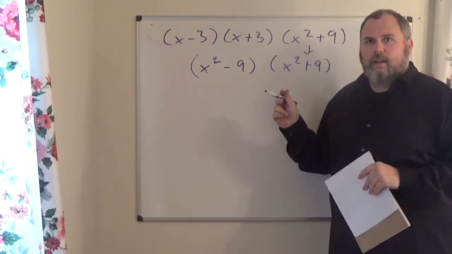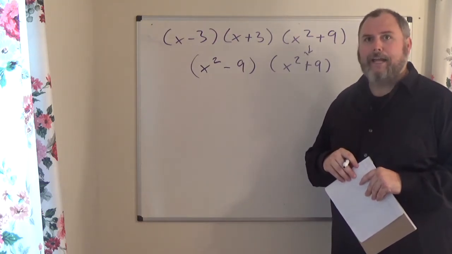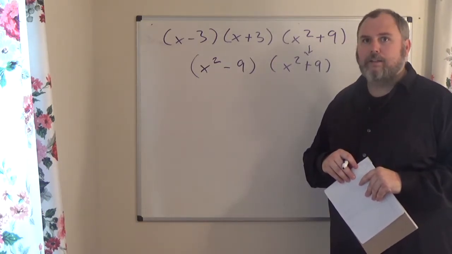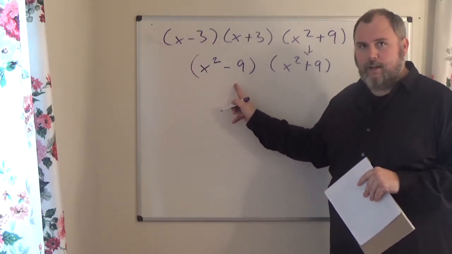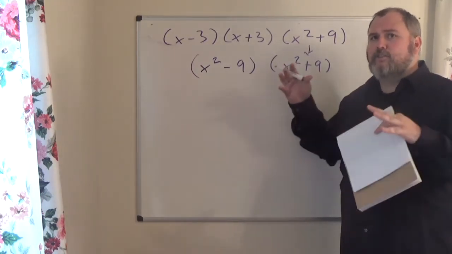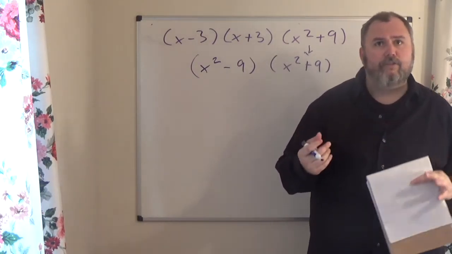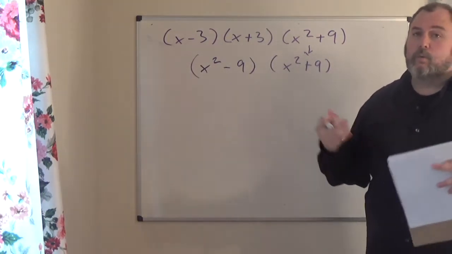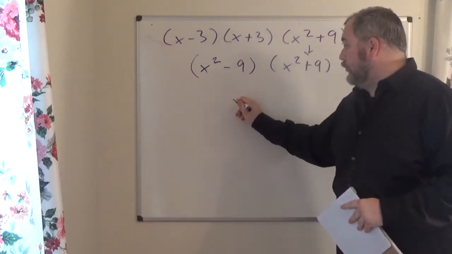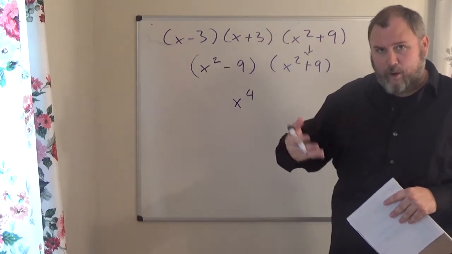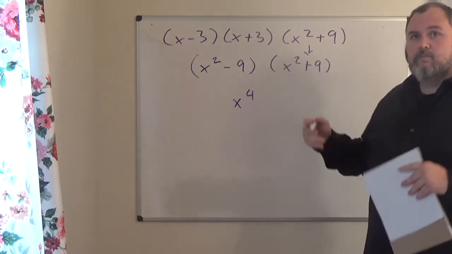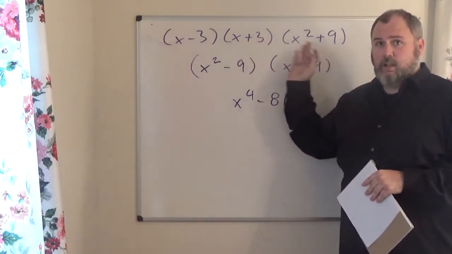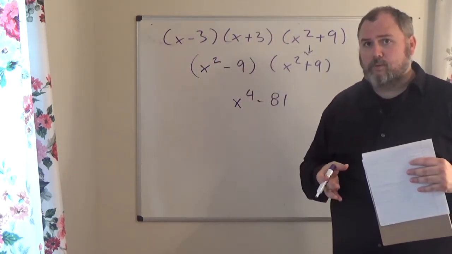Well, look at this. What's it look like? Oh, difference of squares. How about that? Sorry, I'm being condescending. My apologies. But we have x squared minus 9 times x squared plus 9. So again, it follows that same pattern of difference of squares. We're going to take the a term, which happens to be x squared, and square it. Well, what's x squared squared? x to the 4th. Then we're going to square our b term. Well, what's 9 squared? 81. So minus 81. Again, this looks long-winded, but if you can look for those special product rules, your life will become really, really simple.